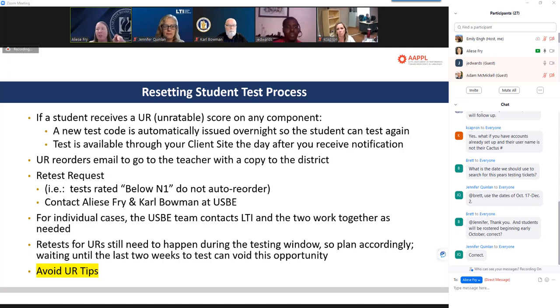Thank you, Jamie. I appreciate that you hit on the 14-day window as well, because that's really important to be aware of, that once the test is open, the student has 14 days to finish, or it's going to auto submit even before our December 2nd auto submit. Thank you for hitting on that. Okay.